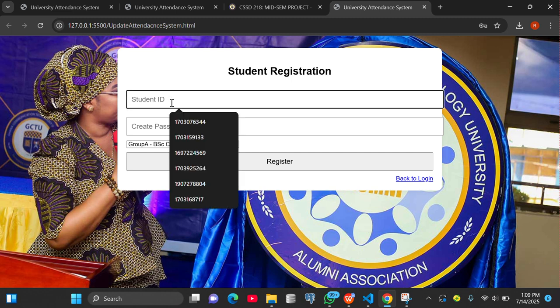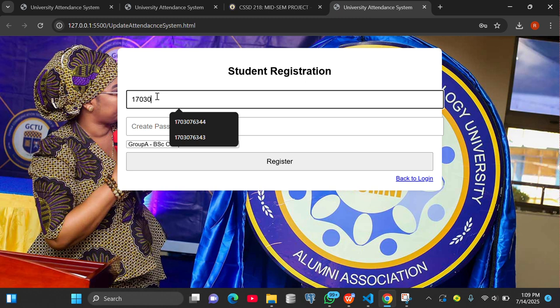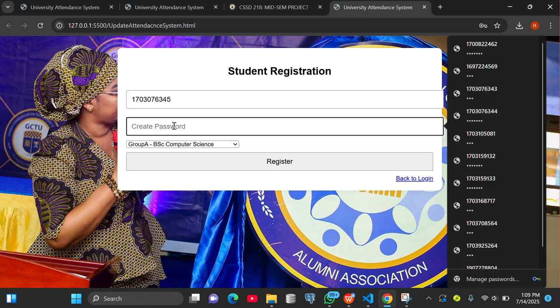For instance, let me just key in somebody's details. Let's assume this is somebody's index number, and then the person will key in a password.